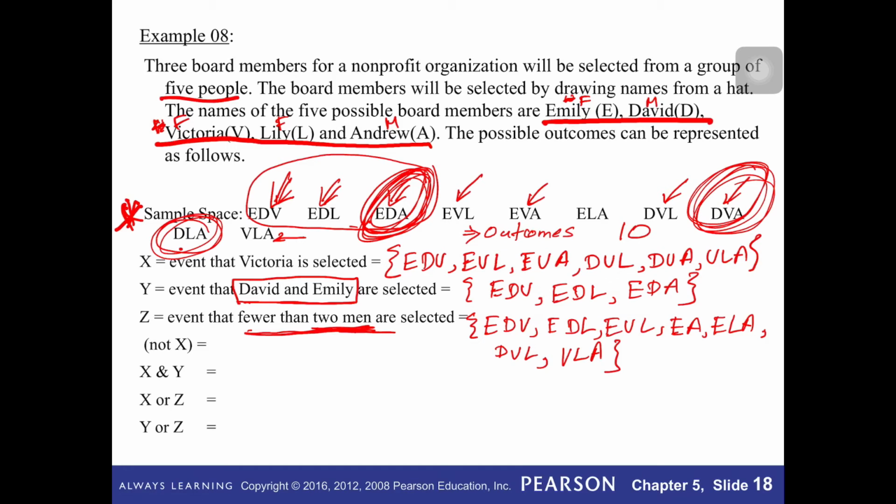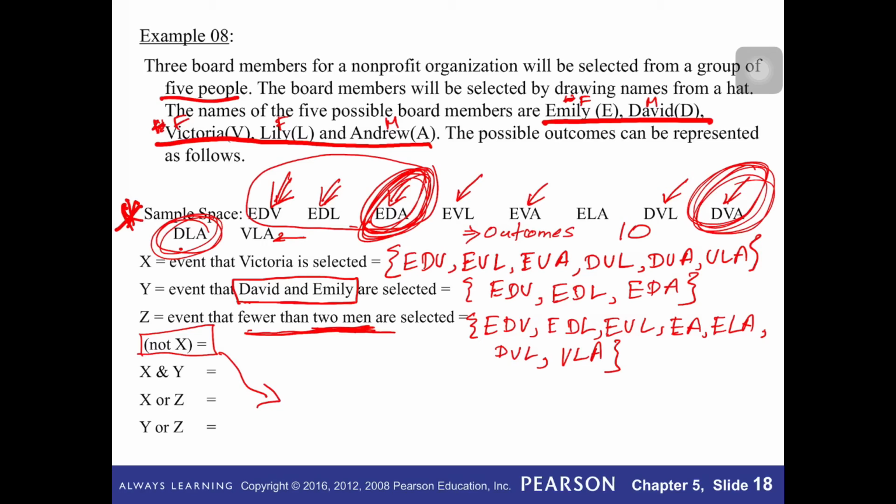So now you have to figure out what is not X. You know what is X. Not X means all possible outcomes except this X. Let me write this one. Not X: you know what is X and you know what is the sample space, so sample space minus your X. Actually it's not a numerical calculation, just think about it like that. Sample space minus this X, that's the meaning of not X.